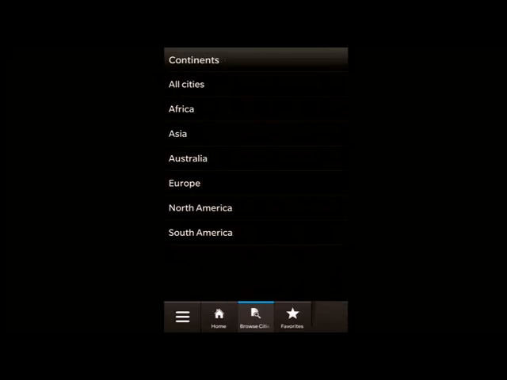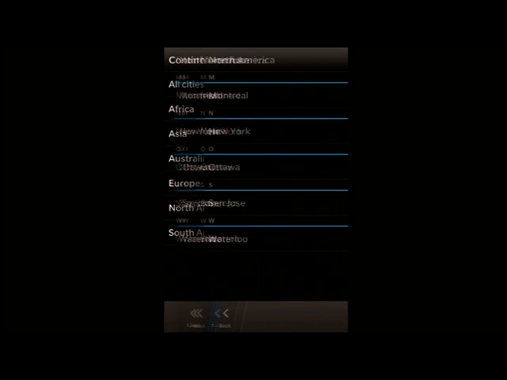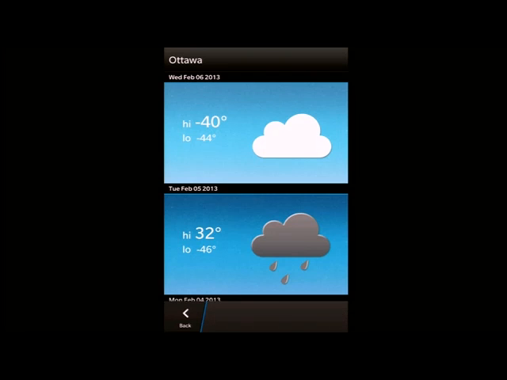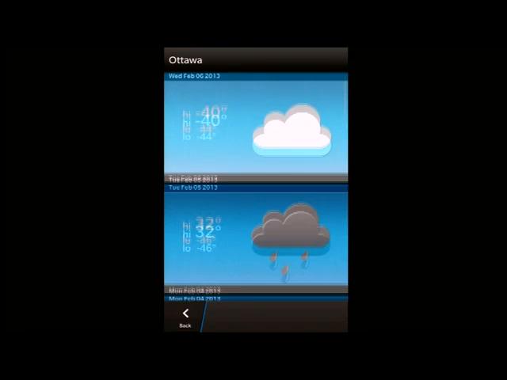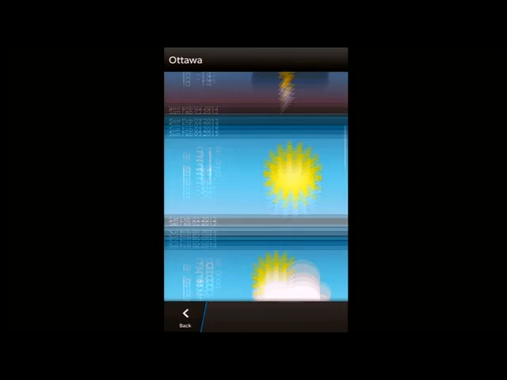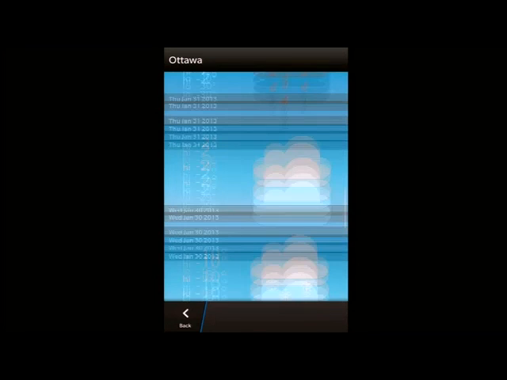And we can also browse for other cities. What we were seeing is our home city. We set London as the home city. I'm not from London, in case you didn't guess. I'm from Ottawa. So you can look at the weather in Ottawa. By the way, the data is not real. Actually, it does get to 40 below. That's quite common, so it's not too far off.